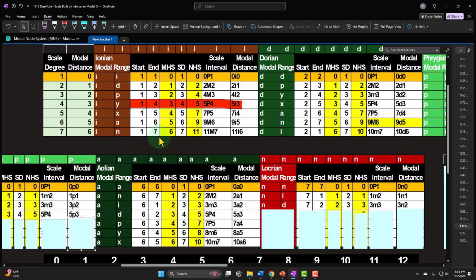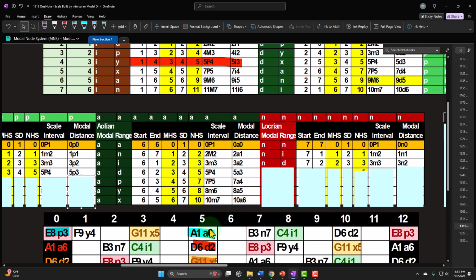What about the Ionian? Well, if you go up from the I, you get to the Lydian. That would be a 1-4 modal range. It would be 3 modal half steps up because 1 plus 3 gets you to the 4. Scale degrees would be 4 because it's off by 1. 5 note distance, continents and oceans. 5 note away perfect fourth. 5 note away from the Ionian note, third modal half step.